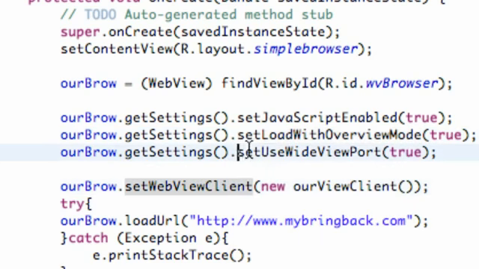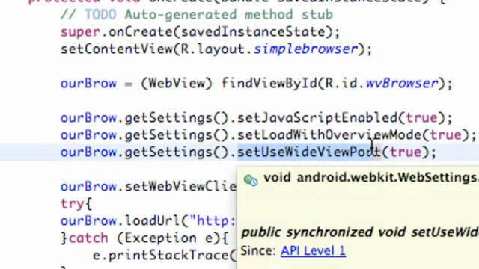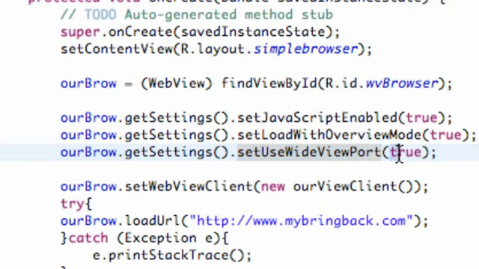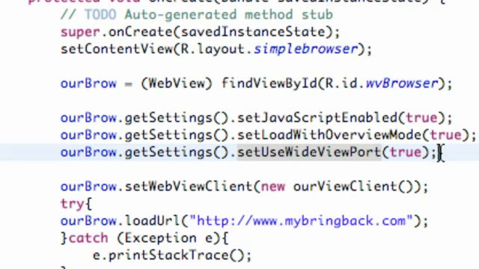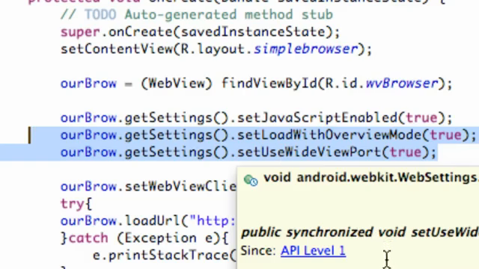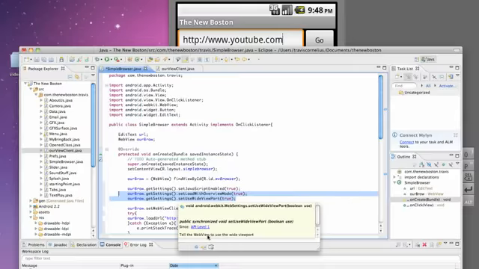And then what this one does is allow us to set up a normal viewport, such as a normal desktop browser for the most part. So we want that to be true as well. If we set it to false, it'd be constrained to its own dimensions for the most part. I don't know if that made too much sense, but that's what those things mean, because the Javadoc doesn't really describe them too well.